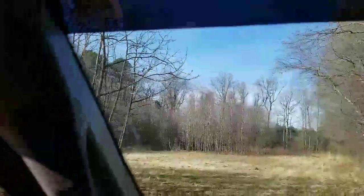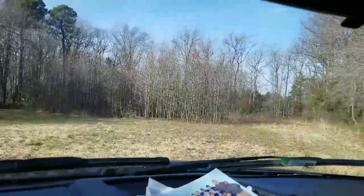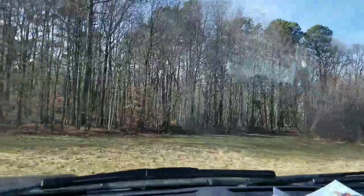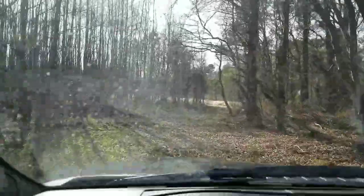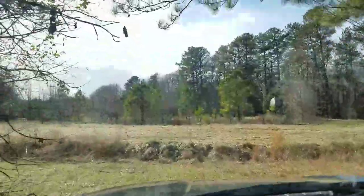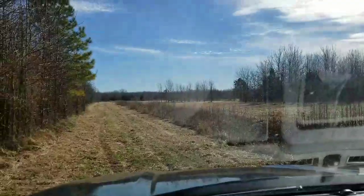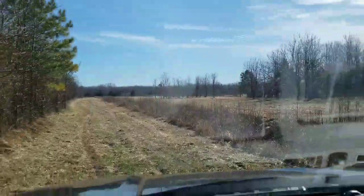This is where it kind of opens up here, which I call like a food plot area, but it connects over to that pine forest. Basically, that's the frontage there to the forest. And then this takes you back over to the other side of the ditch that we were on earlier. So there's the second pond I showed you, and then the open field out there. It has the other bigger pond. That's it. Drapers Corner Road, 40 acres.